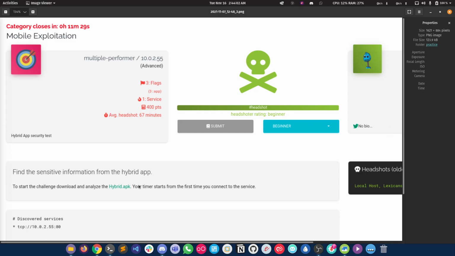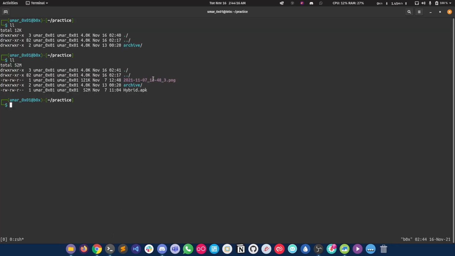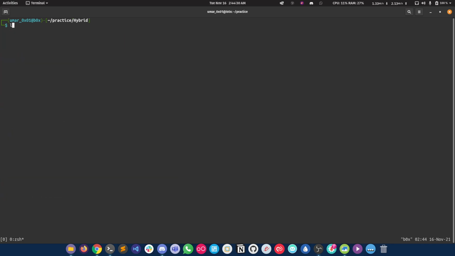When an application which is debuggable is pushed in production, it contains some files which shouldn't be there, but because it is debugging, they are supposed to be there. So we are just going to take a look at that, and then we are going to Google what that file is actually doing. I'm just going to take a look at the source. I'm not going to open it in JADX GUI because it's going to take some time. So we are just going to keep this one short because it is really easy.